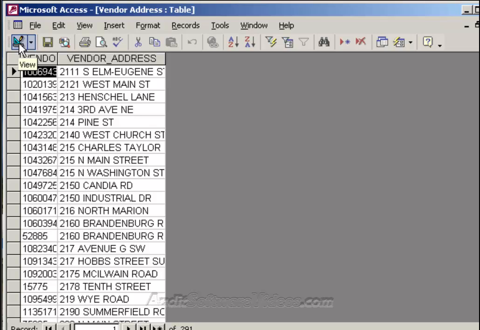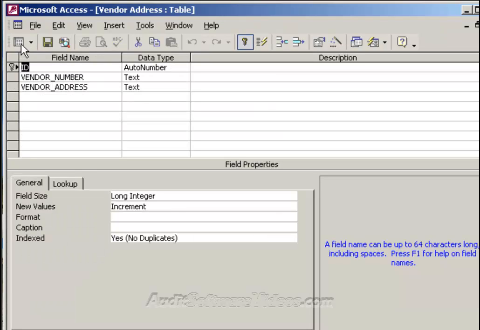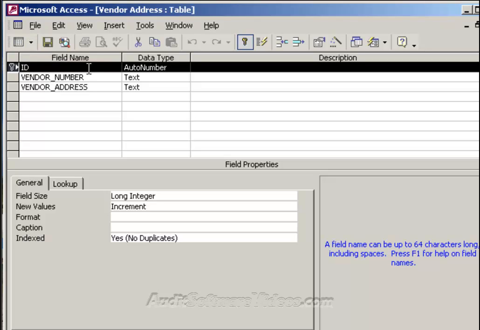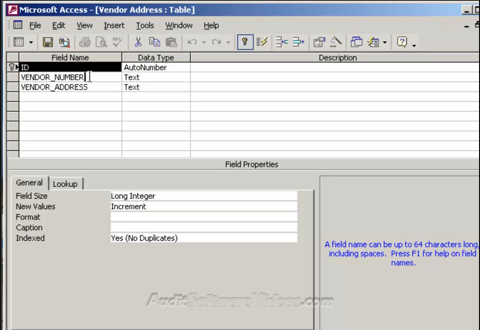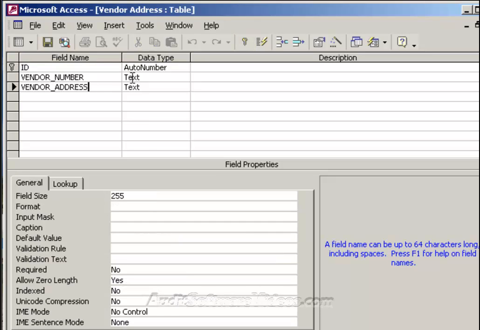The first button on the Table toolbar will switch us to the Table Design view. The design view of the table shows us how the table was constructed. The field names listed are row headings. Data type tells us what type of data is permitted in these field columns and how data will be displayed. In this class, we will not be learning how to construct tables, but how to access them and use them. The first button on the Table toolbar will bring us back to our datasheet view.